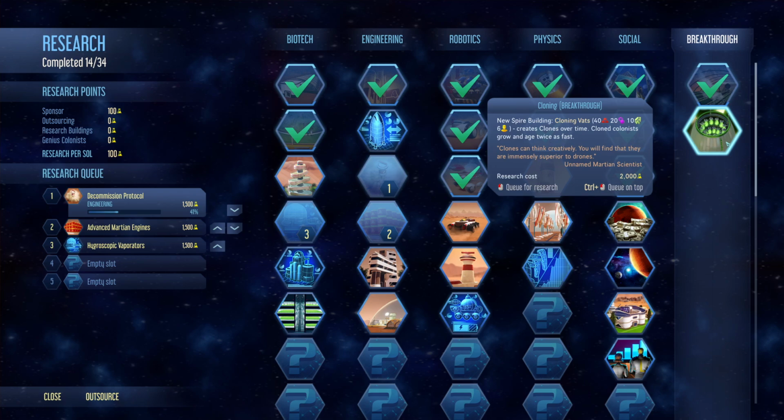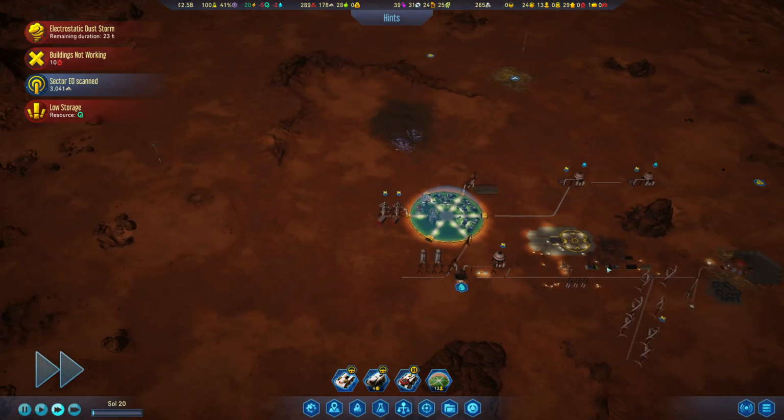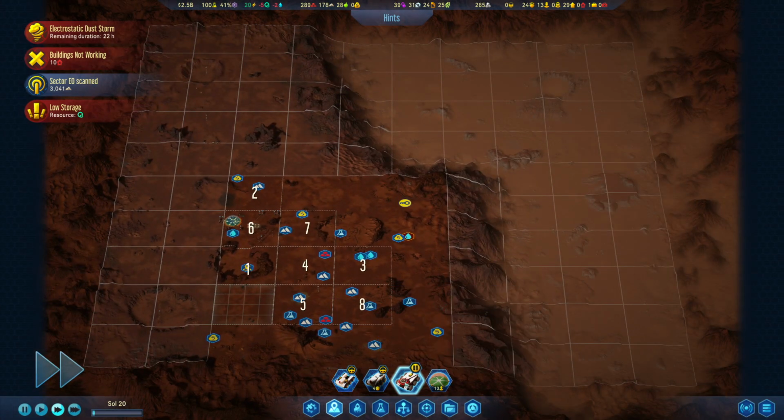New spire building, cloning vats, create clones over time. Clone colonists grow and age twice as fast.